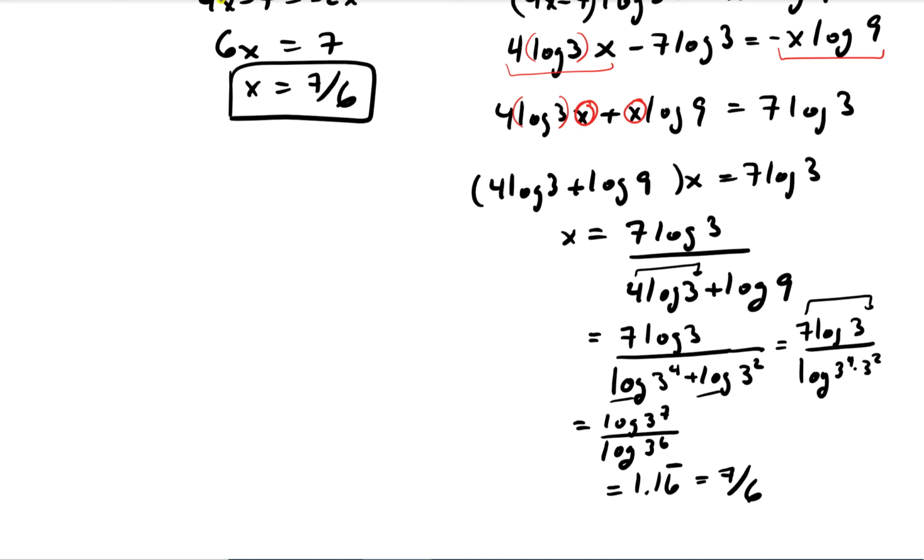Oh, actually, you know what? I didn't need to send the 7 as an exponent, so I'm not going to send the 7 back to where it was. I'm going to send the 6 in front of the log. So I've got 7 log 3 over 6 log 3. So log 3 and log 3 are common factors, so they cancel out, right? This is going to be equal to 1. So this gives us 7/6. So this is using properties of logs to simplify the answer.